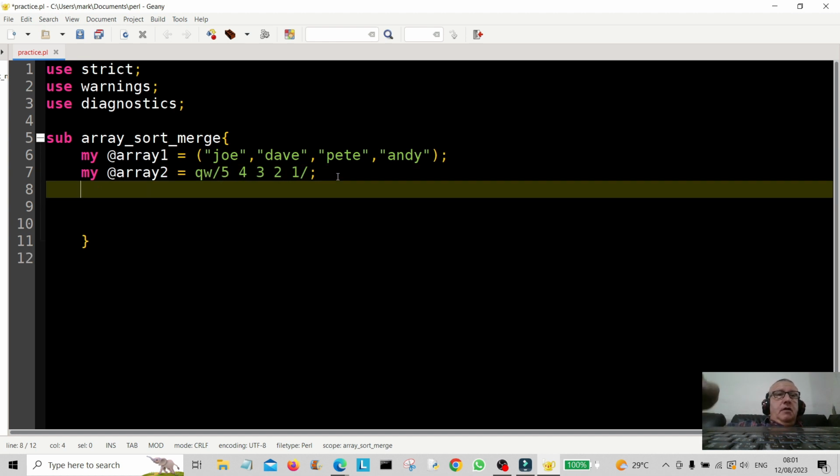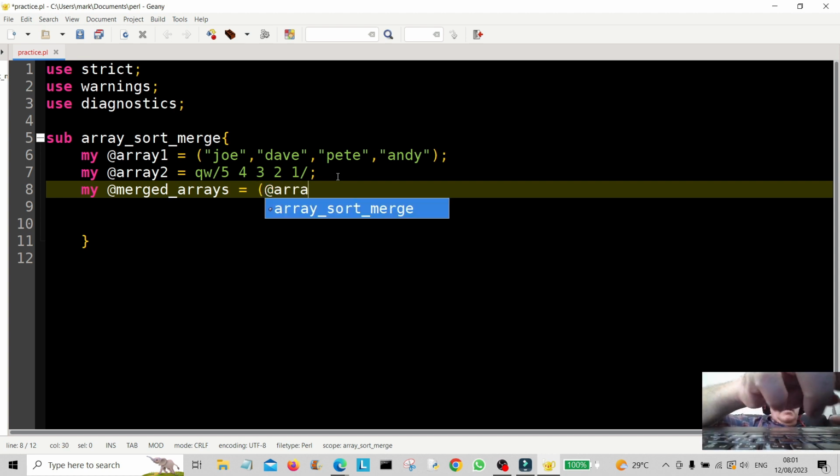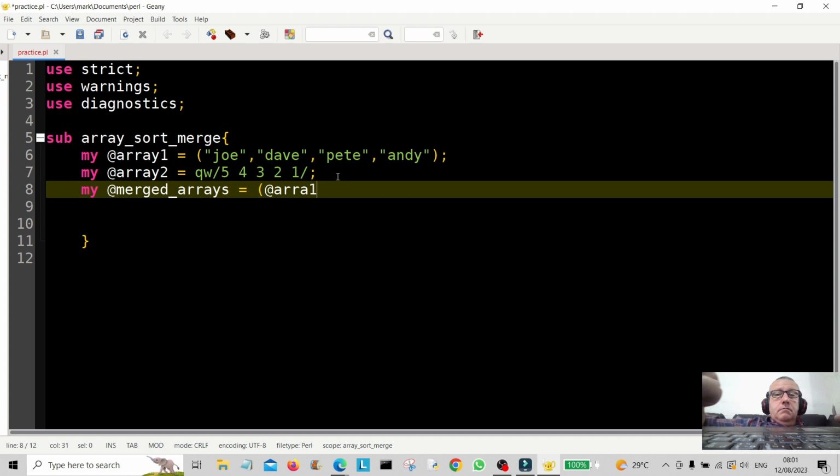Panic over. Okay, I'm going to create another array called merged arrays, which is going to be equal to array 1 and array 2.